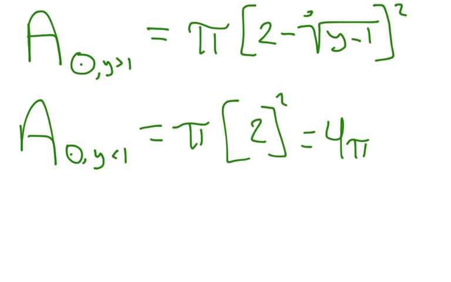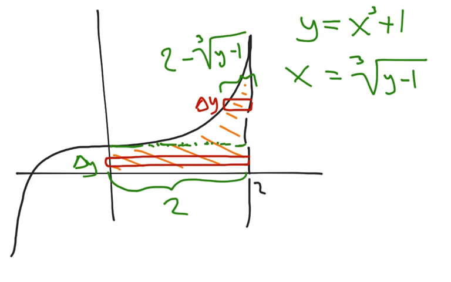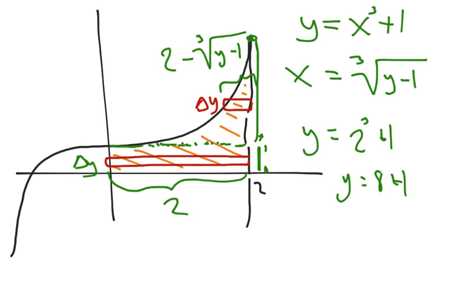Now just to consider upper and lower limits of integration. For the first region, as we can see, we're going from 0 to 1. Those will be our lower and upper limits of integration right here, from 0 to 1. And then the second integral will go from 1 all the way up to, well, I need to figure out what the y value is here when x equals 2. So from our equation, y is equal to 2 cubed plus 1, we're going to get y equals 8 plus 1, or y equals 9, as the y value of the cubic when x equals 2. So our second integral is going to go from 1 to 9.